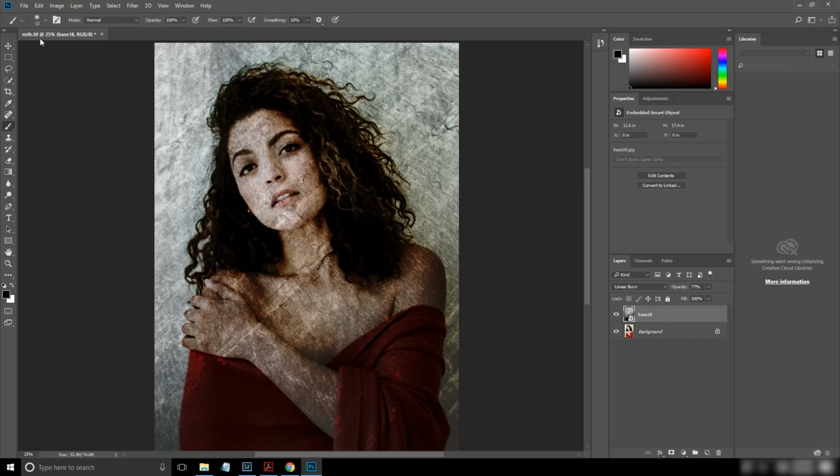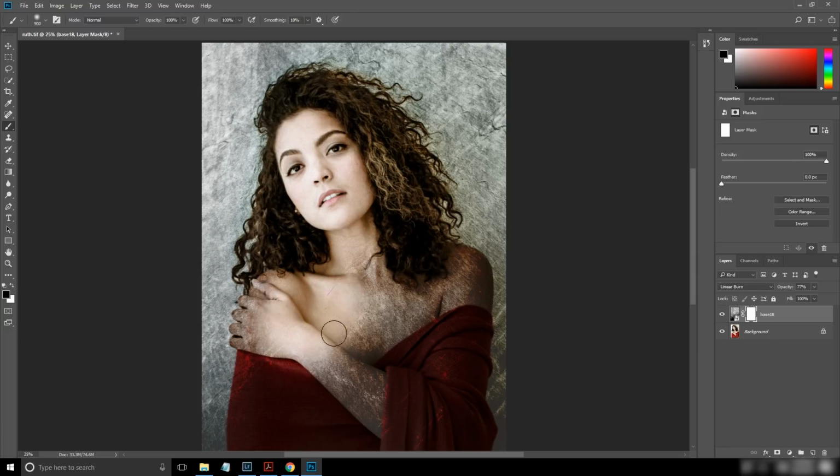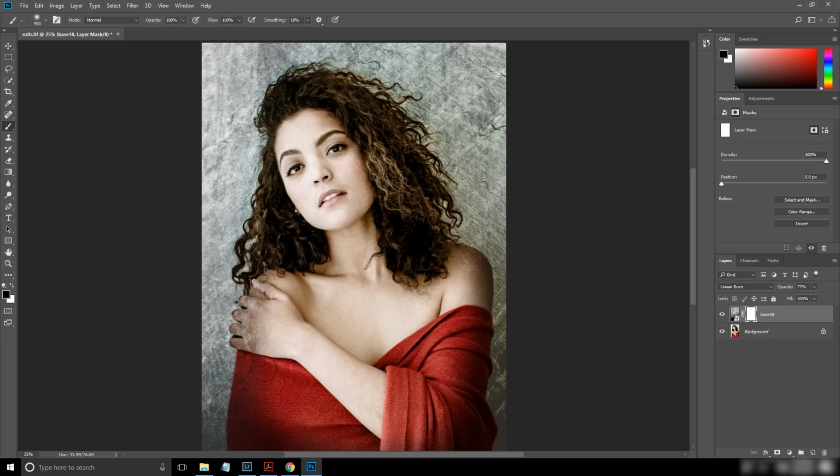I'm going to go ahead and actually mask that out. So we're going to use black and white and a brush. I'm going to bring the size of that brush up by pressing the right bracket key. And we can just go ahead and use a large size for this. And I'm going to go real rough here for this demo.